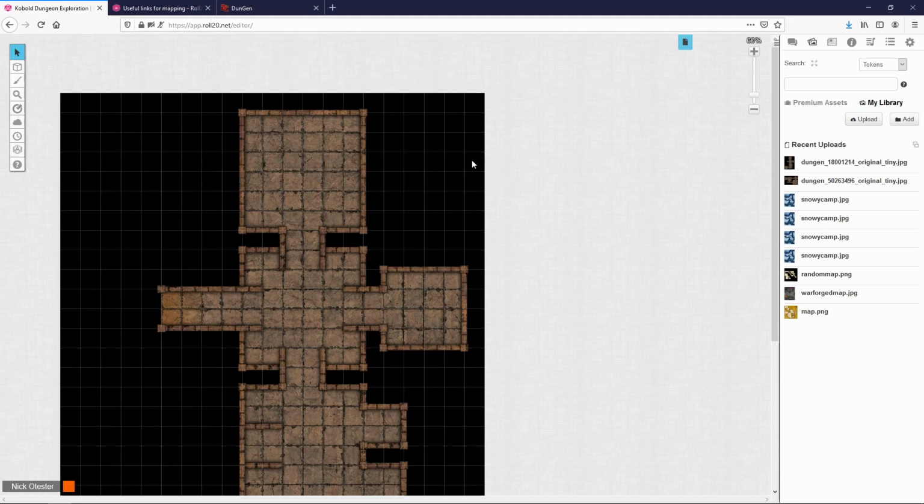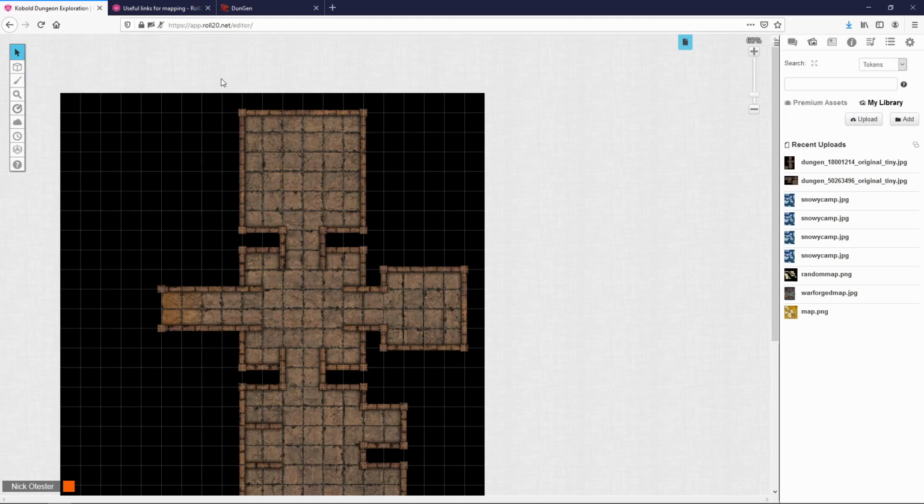And that moves the map to the map layer. You'll notice now I can't move it or anything anymore. And that's because my focus is not on the map layer. My focus is on the token layer. That's the layer that has focus by default. So to change that, you click this button up here. We say Map and Background. And now we're on the map layer. That would let me move things around. And if I want to go back, I can go to the token layer.